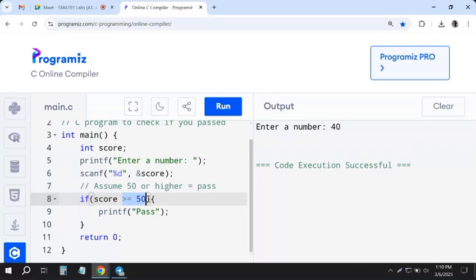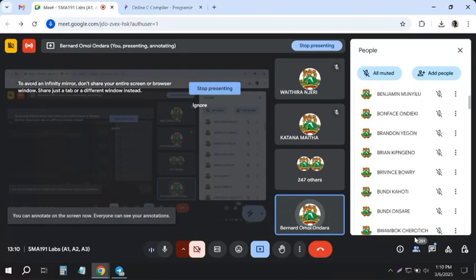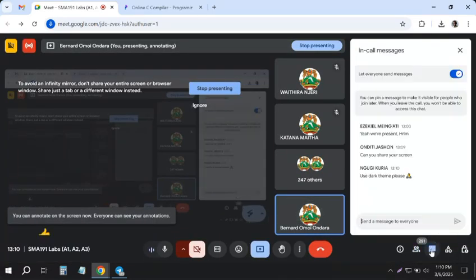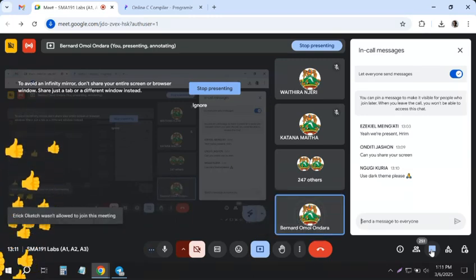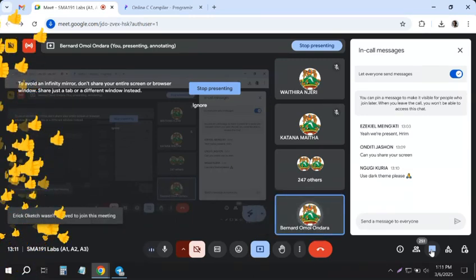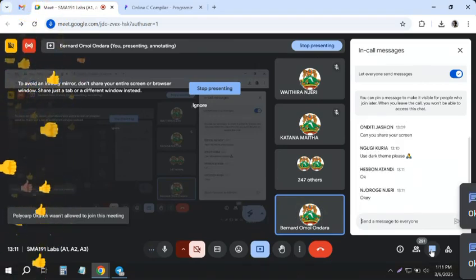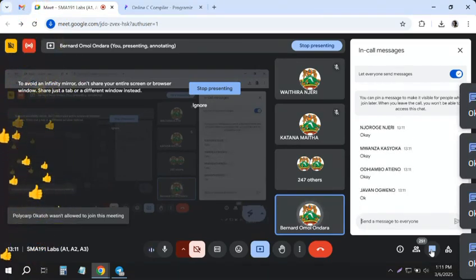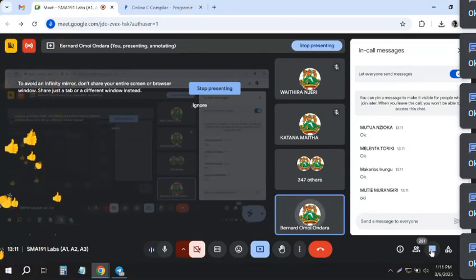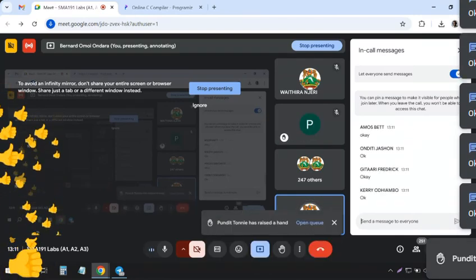Is this part of the program understood? This is the first type of if: simple if, with one condition, one action. Understood? I need confirmation. Those of you without mics, you can type the message, okay. Confirm you're understanding that concept before I move to the next one. Some of you are doing thumbs up, which is fine, thank you.